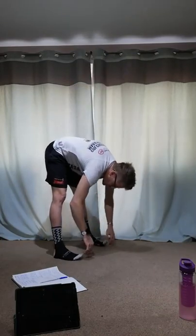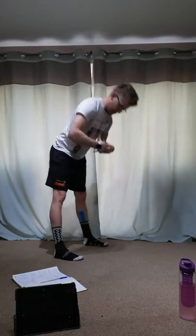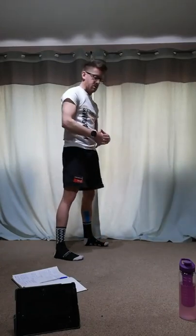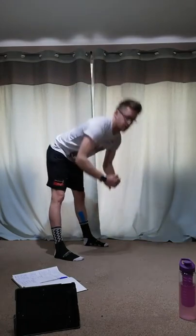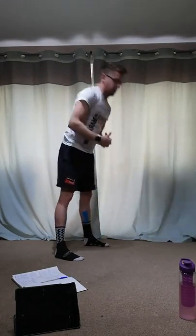Romanian deadlifts, down we go. Lovely hinge at the hip. Pull that tummy back up and back down we go. Slight bend in the knee if you wish to. No problems. Good. Nice and slow. Excellent work.